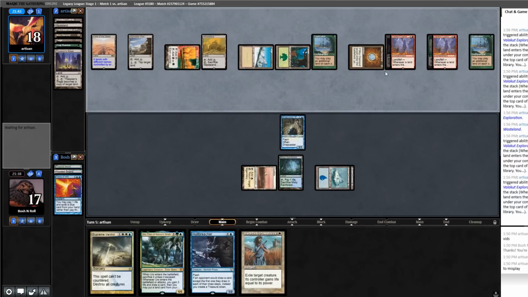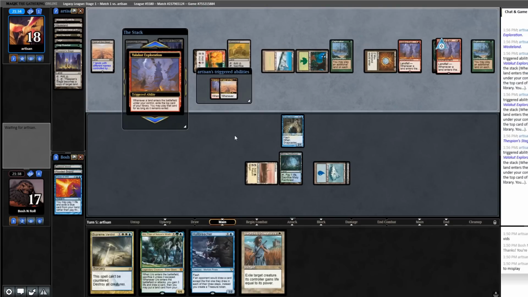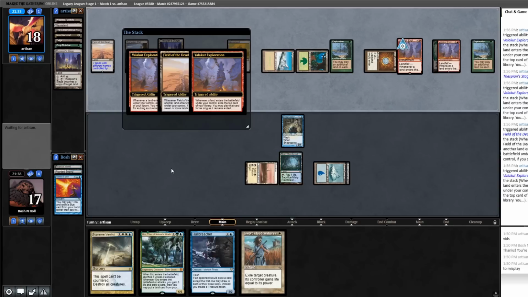Think they're out, or do they have another land drop for the turn? There's another stage and horizon canopy. All right, they did have one more land drop, it seems. Oh, and Field of the Dead's on. Yeah, we're fucked.